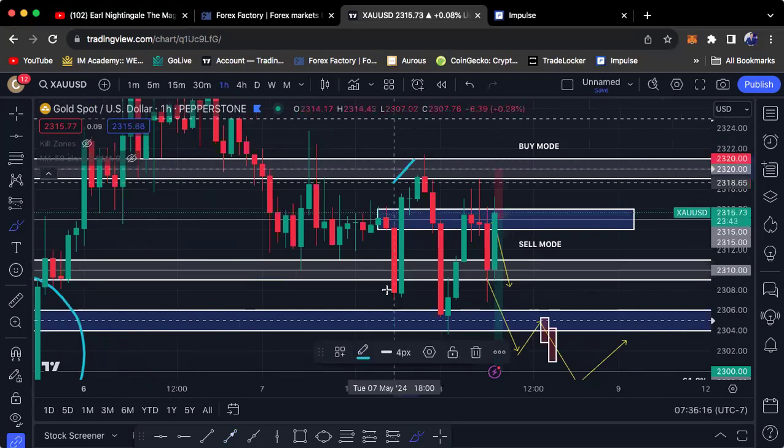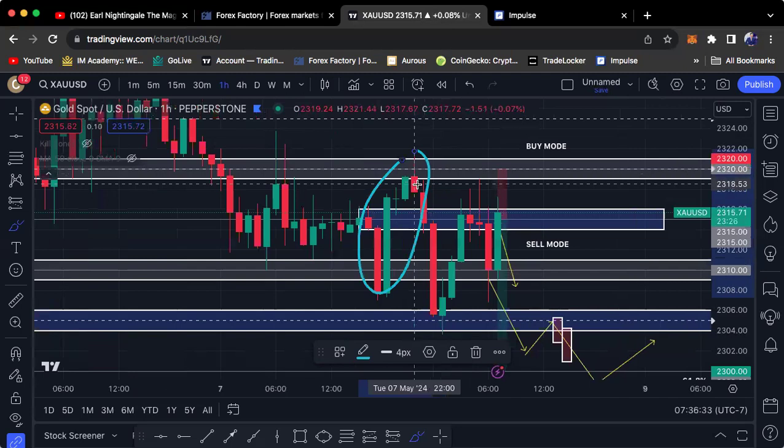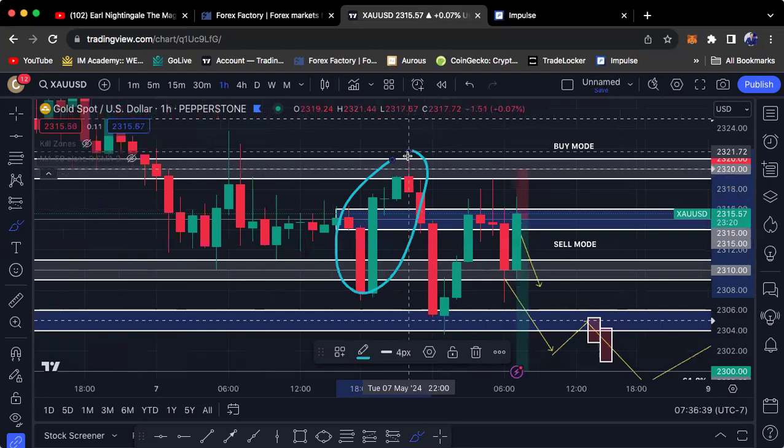See here, they gave me this bearish candle, just like I did here. It may come back up. I want to see this happening. If I see this happening right here, it gives me a bearish candle like this, a wick. I see this wick forming, it fails to close above, and it does something like this. Then I'm gonna take the sell. This is what I want to see, right? This type of formation.